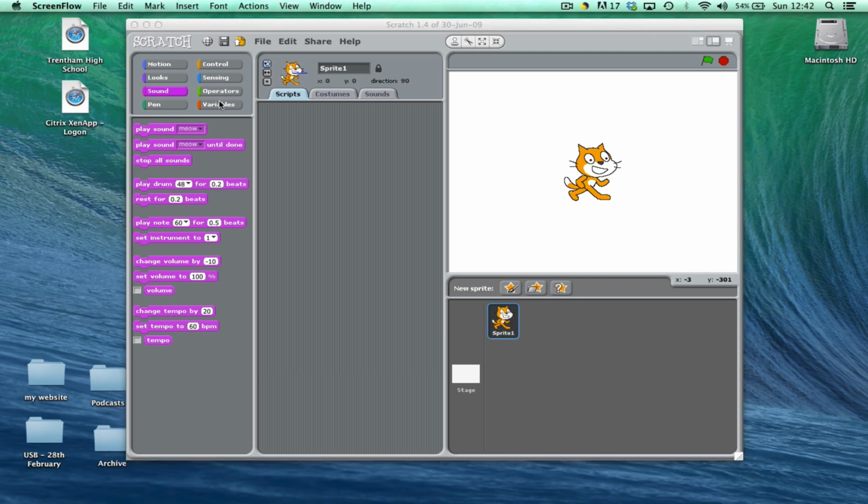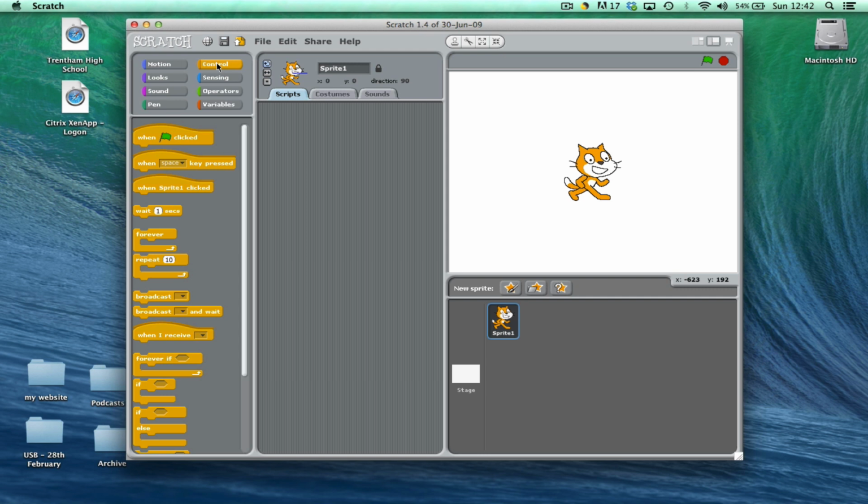As you can see at the minute, our background is just a plain white colour, and we have one sprite loaded on the screen, which is the picture of the Scratch cat. Now, to control him and get him to move about the screen, first of all, I'm going to select the control section from the first pane, and I'm going to select when the green flag is clicked, and that basically means when the game has started. What do I want to do?